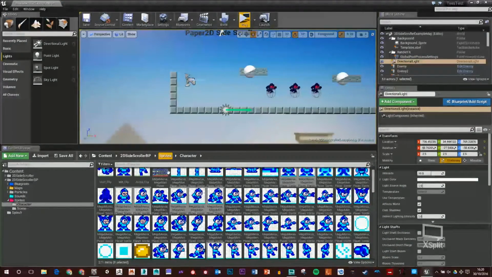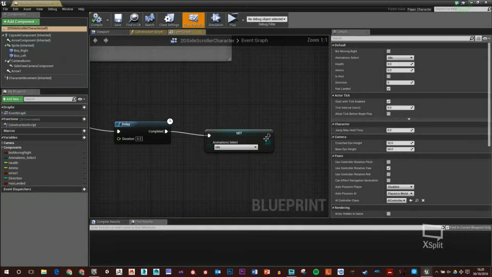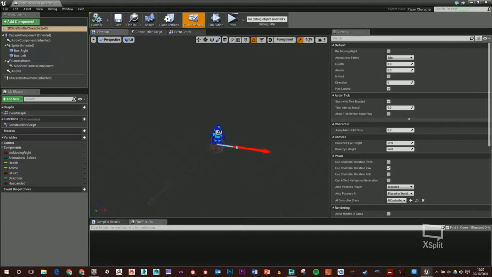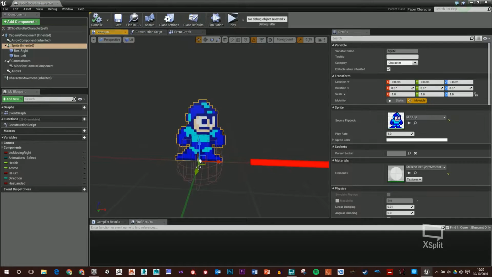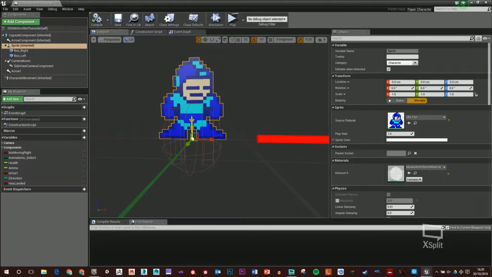So hopefully I've got all the ones that I'm using in my blueprints. Then what I'm going to do is go back in my character, because we're going to have to adjust him as he's outside his collision box now. So all I have to do is basically move him down 25 centimeters.